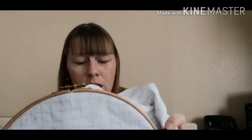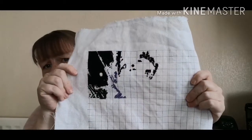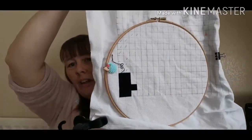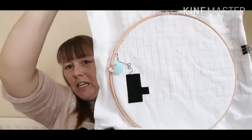There's 1,000 here, but I did do a tiny bit more up here first, right before I made the decision, okay, I'm going to jump down. So you can kind of tell how big it's going to be. This is 18 count Aida and stitched in all DMC, and the pattern is from Tilton Crafts, which I have never been able to find again. Weirdly, I go on the website, but it's not there.